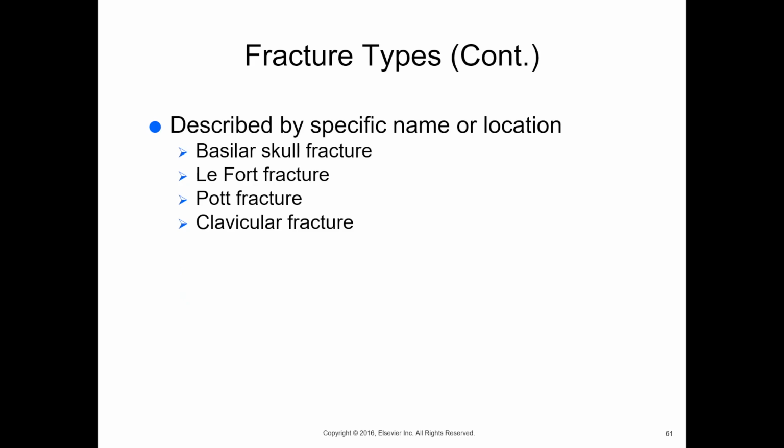We can also see fractures named based on people, based on locations. Fractures are typically graded. Basilar skull fractures are at the floor of the cranial vault. Massive trauma to the head, motor vehicle accident are the most common things. You can see them in sports as well. Basilar skull fractures are associated with something called a Battle sign, which is like swelling along the mastoid process, which is just behind the ear. And the person can also have bleeding out of their ear.